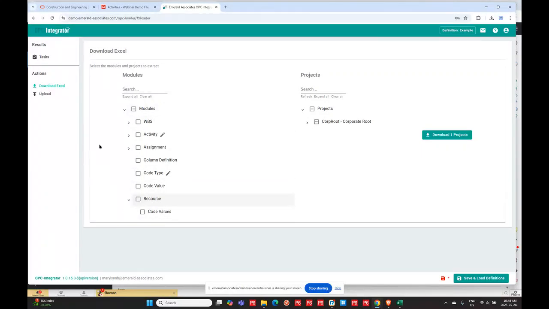You can grab that information if you're creating a new file, and it's pretty much the same information. For example, maybe you don't want code type, code value, just off the top of my head, you want to pull the rest of this in, take it all, pull it out of the file you want to pull it from, make the changes so you're sending it to the right file with the right WBS, pull it in, and it's a very easy way to use your information to your advantage so you don't have to recreate things.